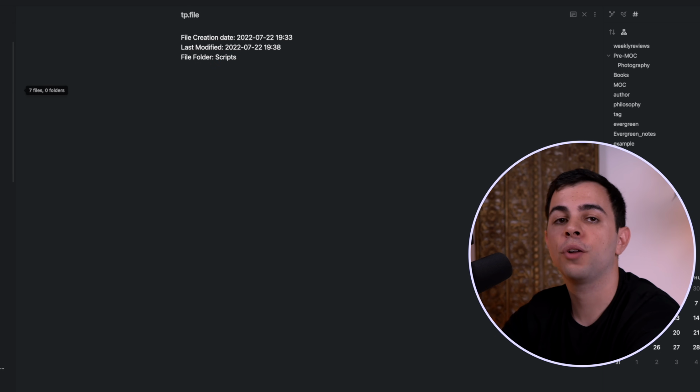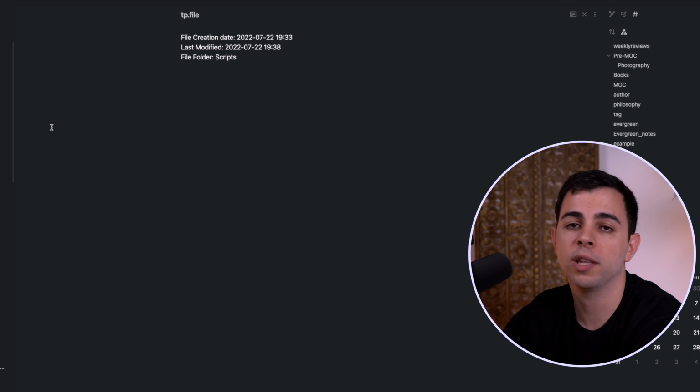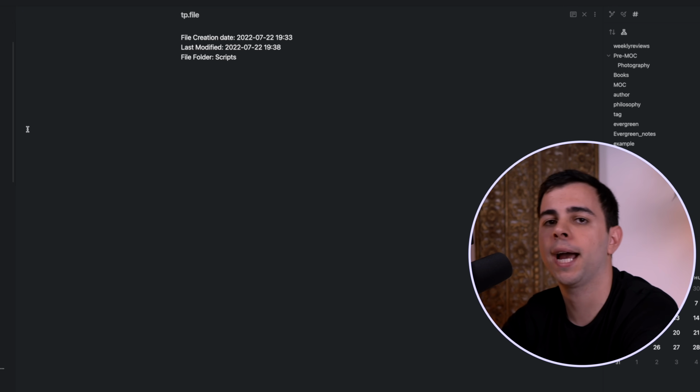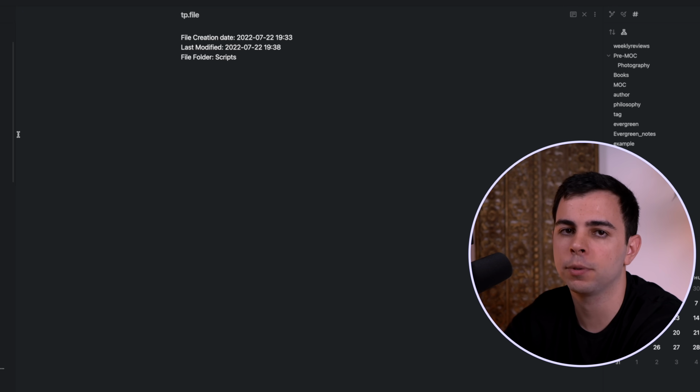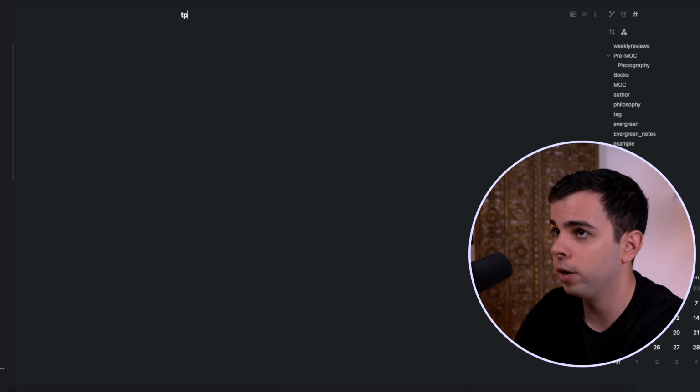Okay, so before moving on to the next chapter, I just want to show you guys Tp.Web. This is another internal function of Templater that pulls either a random image or a random quote from the web. I don't use the image feature, but I do use the quote for my journals as it's a nice low effort way to come across interesting quotes. Plus, when I'm journaling, I tend to be a little more relaxed and susceptible to actually ponder on these different quotes. So I'm going to create a new page, call it Tp.Web.